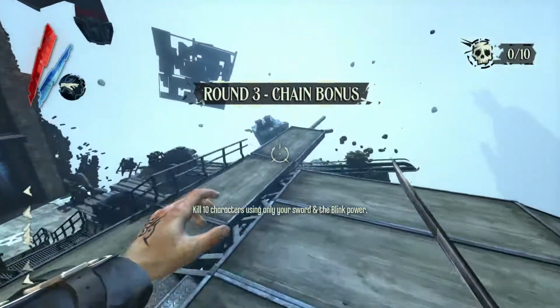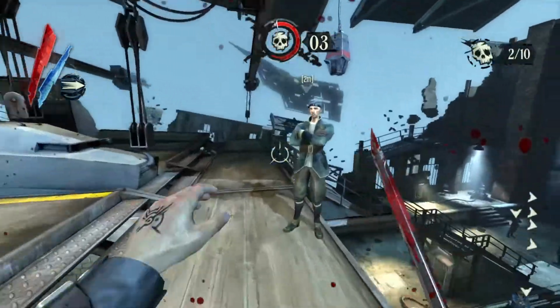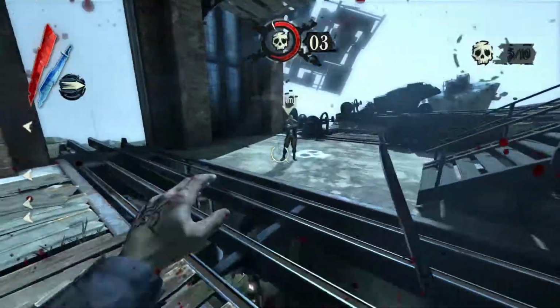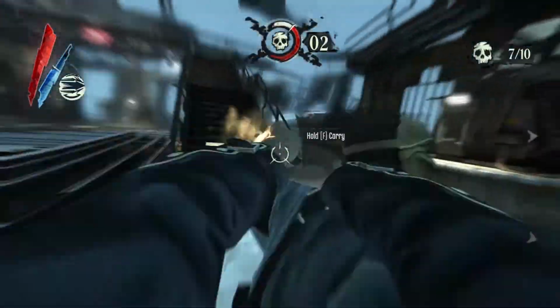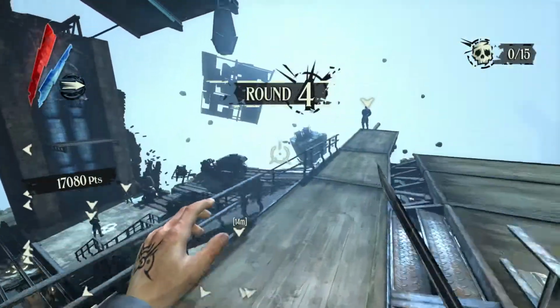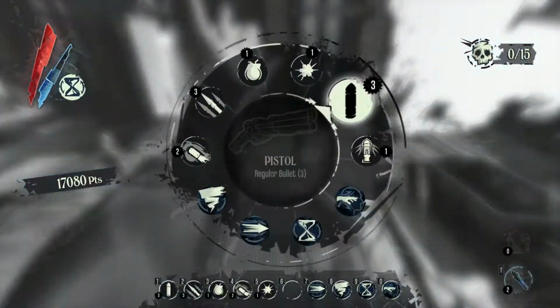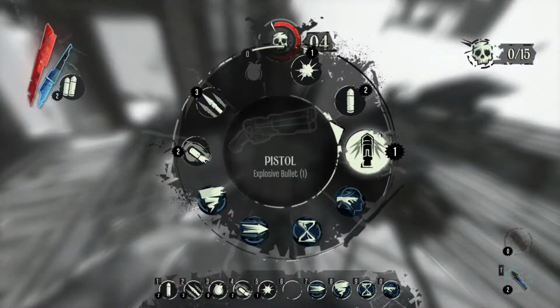Kill 10 characters using only your sword and the blink power. This should be easy. This one was easy. What's the next one? Okay, seems to be getting harder and harder, but we will do it. I will throw this one there. Take this one.